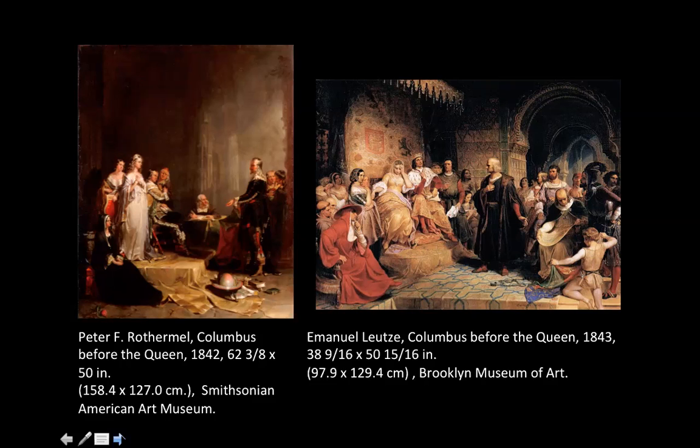Rothermel's paintings were not made exclusively for a private domestic context, though private individuals residing in Baltimore, Philadelphia, New York, and Boston commissioned them. Rather, they were primarily intended for display in public art exhibitions in Philadelphia and New York City. In order to understand these paintings, we must also understand their intended audiences.